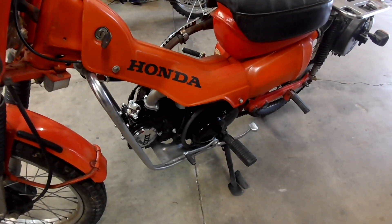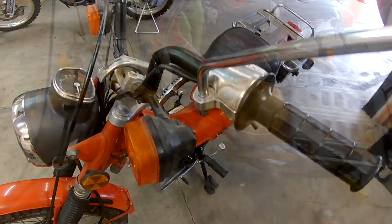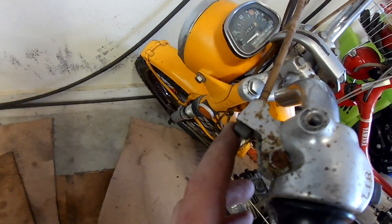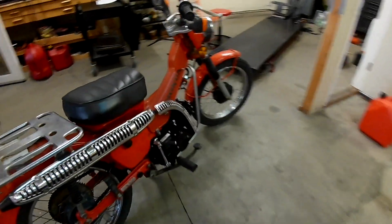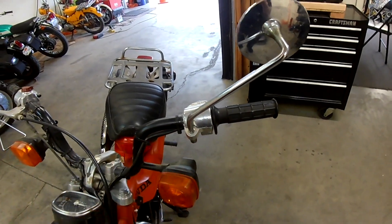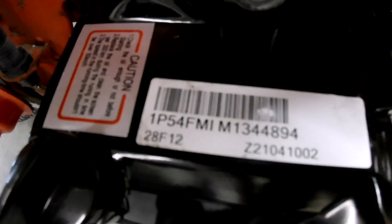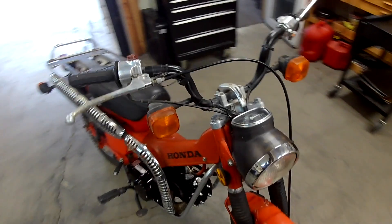This is a semi-automatic Lifan engine. This bike doesn't have a clutch lever up here. If you have a CT90 like this one, it has a brake lever right here — the CT90s had the brake lever there. If you're going to swap out the engine, you need to make sure it's a semi-automatic like this one so there's no lever up here. If you've got a CT110 and there's no lever there, you could put a clutch lever there if you didn't want the semi-automatic. Make sure you get the semi-automatic if this is what you'd like to do — there are a lot of different engines on eBay and most of them aren't semi-automatic.